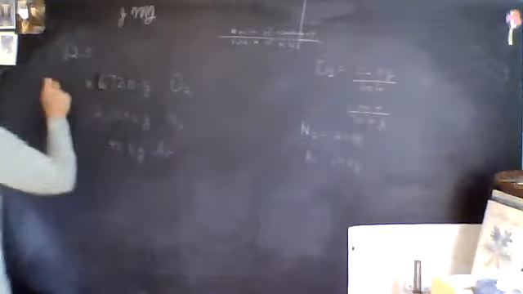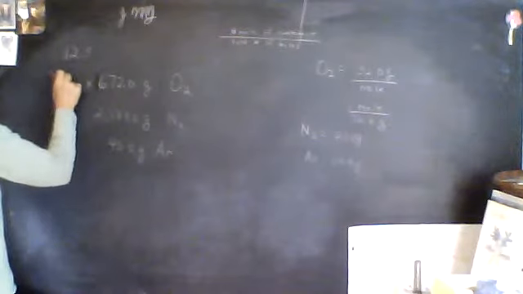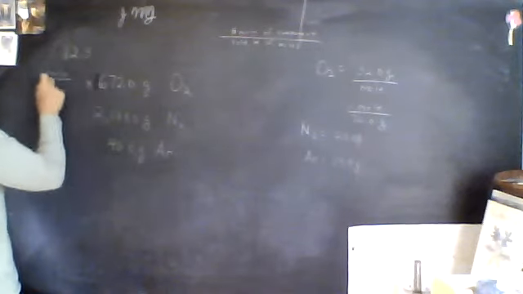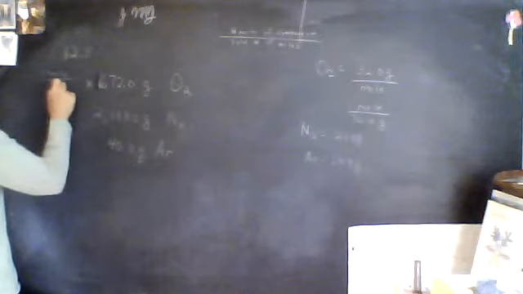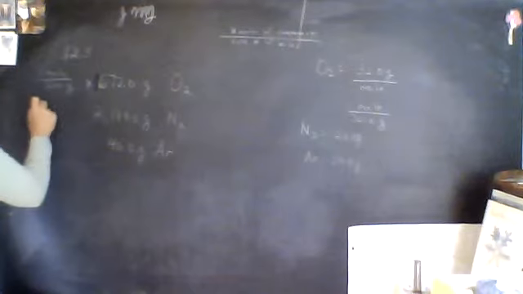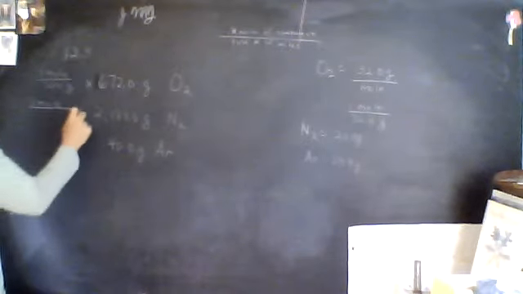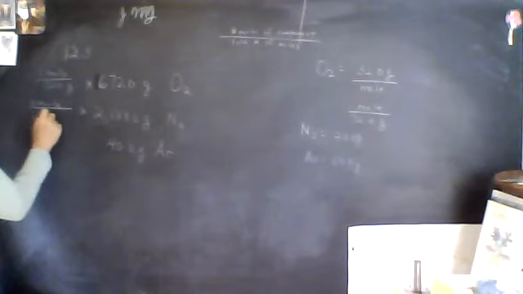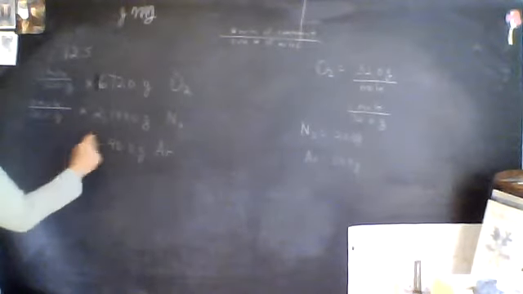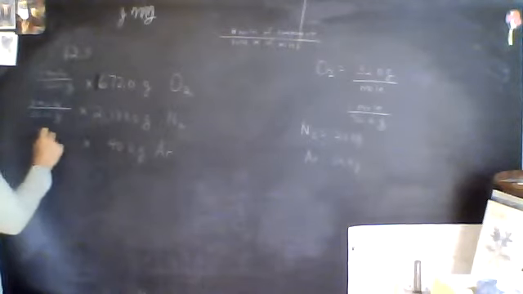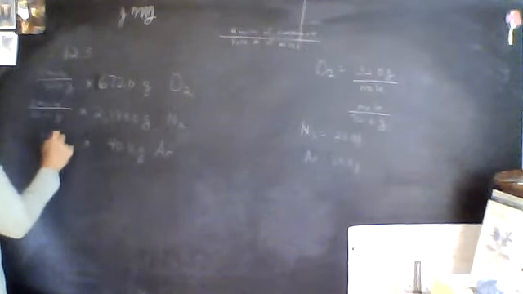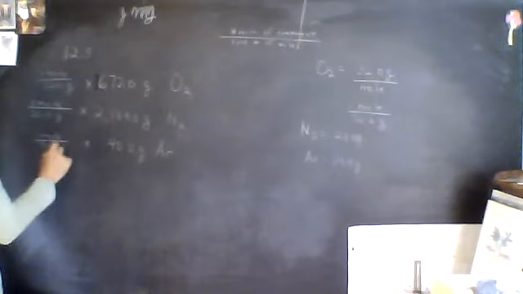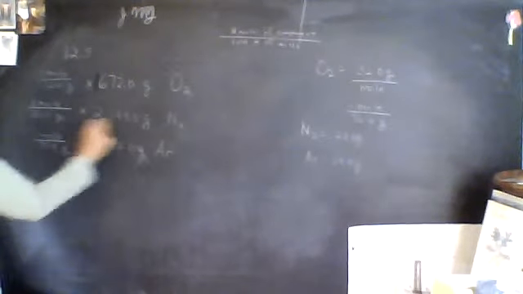Aren't we dividing these? We want to know how many moles we have. We want to get the right conversion unit, so yes, you will be dividing. But let's set up the right conversion units before we do the math. Before we use the calculator, make sure you have the right things written down. So for the nitrogen, it's 1 mole per 28.0 grams. And for the argon, it's 1 mole per 39.9 grams. So grams will all cancel.